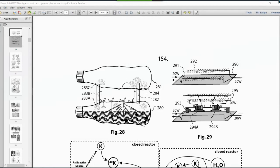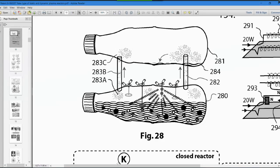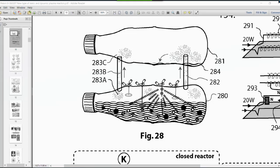Oh, thank you, Shandor. Perfect. Yeah, there's the cola bottle with the connecting tubes. What can we get from this? We see there's a number of entities in that lower bottle. It looks to be copper electrodes. I'm not sure what the little round ball things would be there. Any ideas on that? Radioactive source.